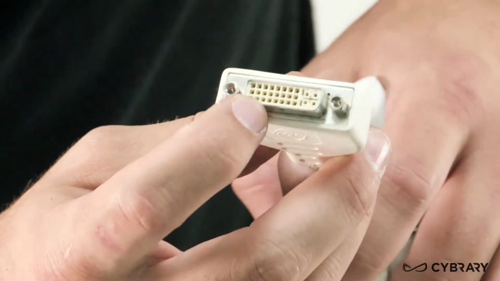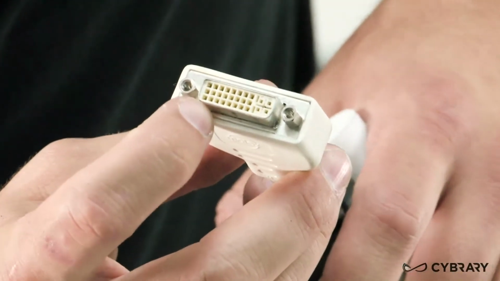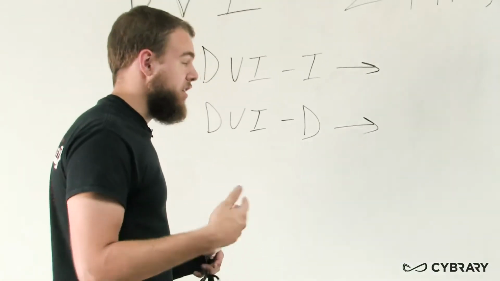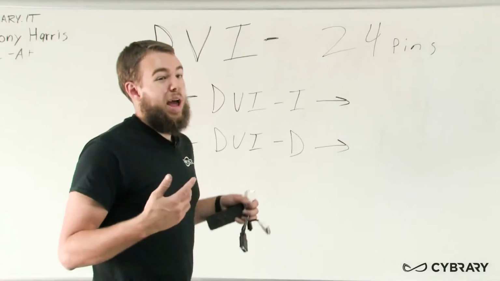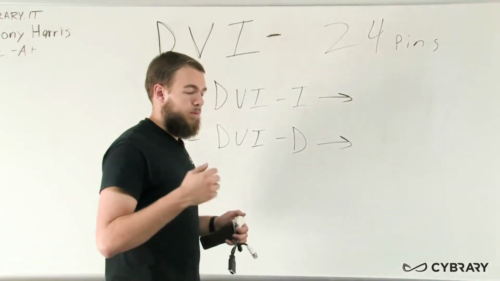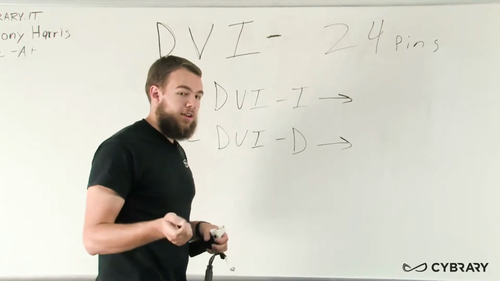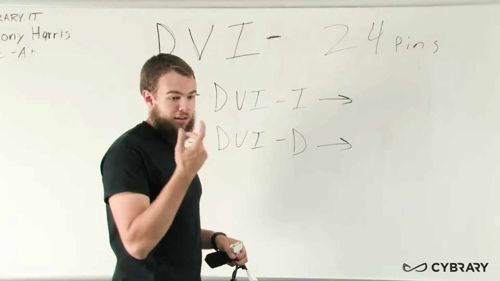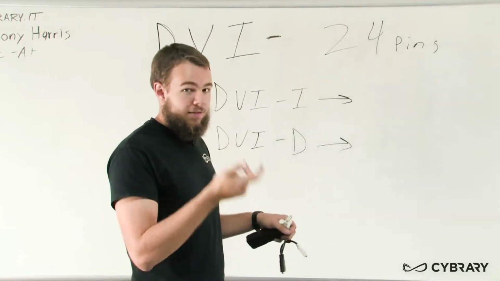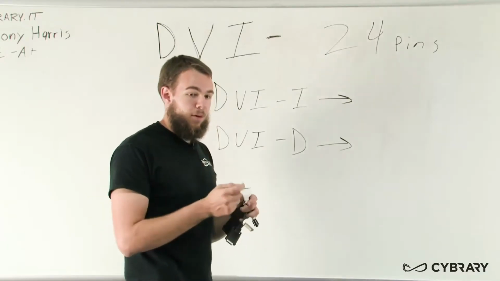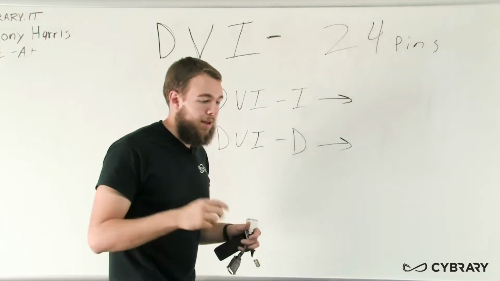Our DVI-I connector, we have our 24 pins, plus we have 4 additional pins for analog signal. This allows us, say if we have a DVI card in place, but we have a monitor that only accepts VGA, we're still getting that analog signal as well as the digital signal, so that if we need, say, a small converter that converts DVI to VGA, we can use that. And that converter will let us then take from the conversion point on and use VGA.